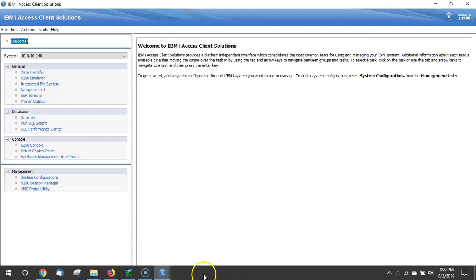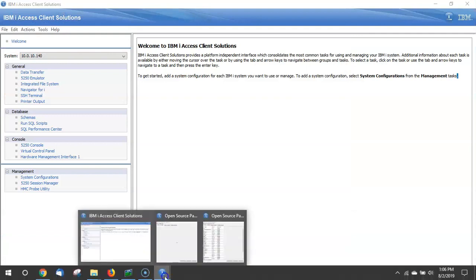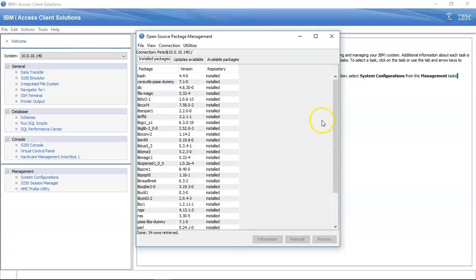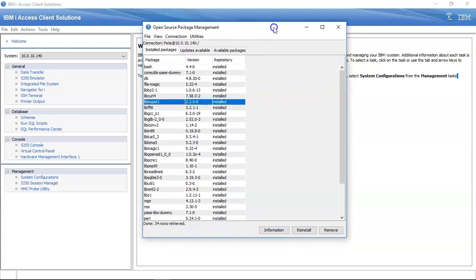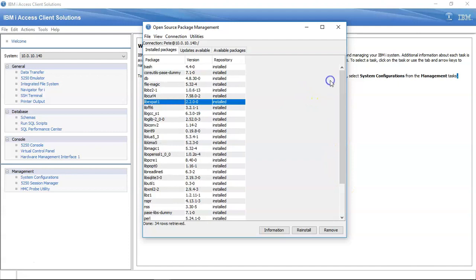Again, thanks for listening in. If you look at the packages, we got the package listing now. This is the more GUI install of a list of the install. And if we needed to, for each one of these packages, we would have the opportunity to get more information, remove the package, or reinstall it. If you had a conflict and you wanted a newer package, then you could go ahead and remove it here and install a new package. And again, this really couldn't be much easier for getting started with open source.